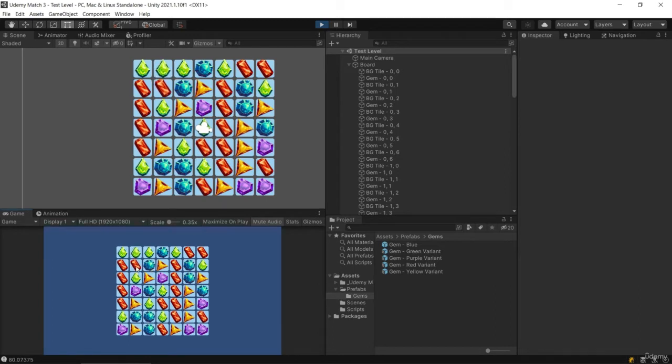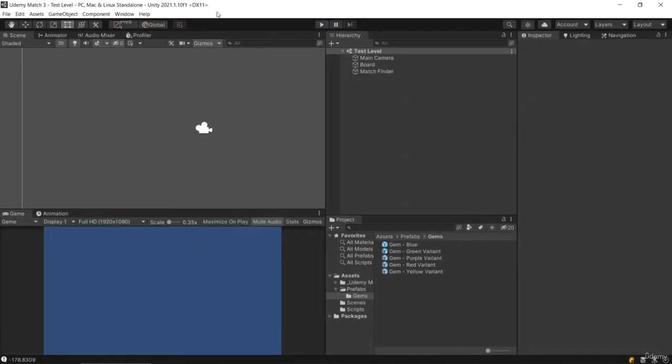I can move any of these to whatever position I want, so I can make whatever matches I want just by allowing you to move any of these objects around. And that's not really great. What we want to have happen is if your player moves the object, if there is a match, the object can stay there, but if there's not a match, then it will return to its original position. So let's stop that running here.